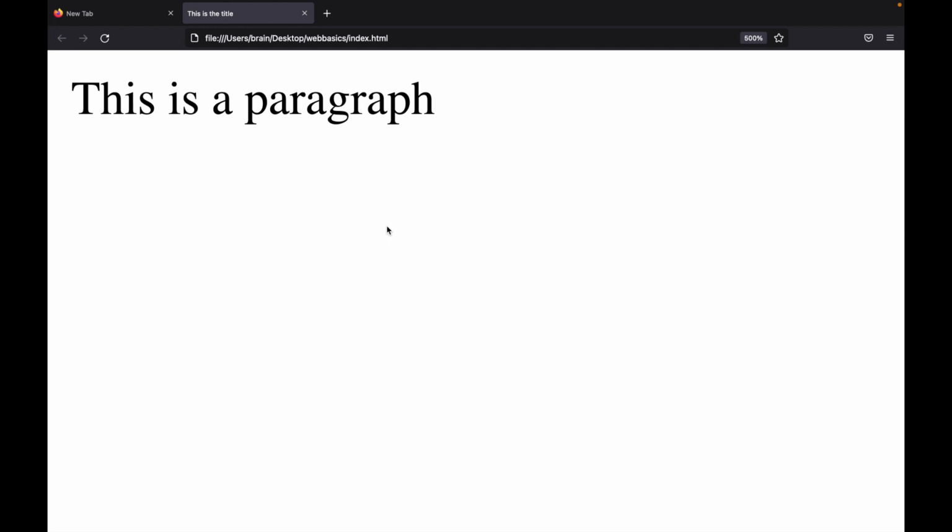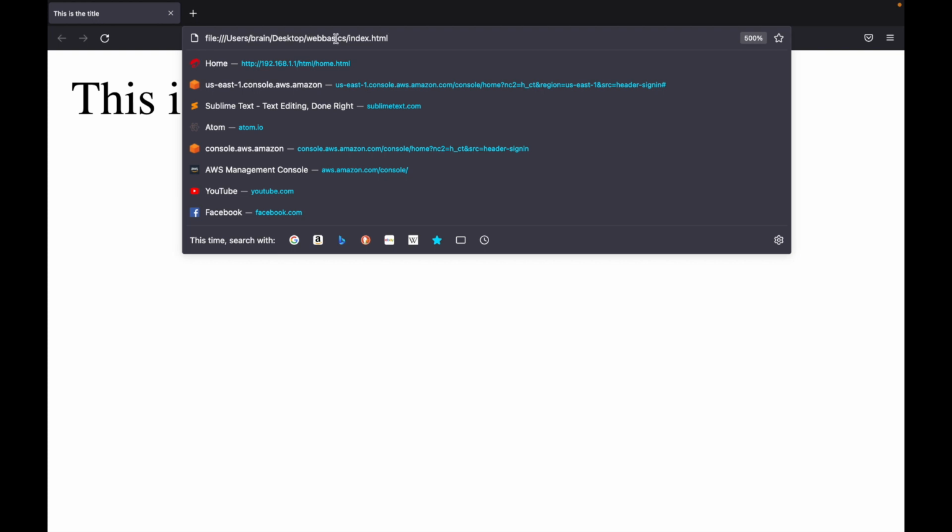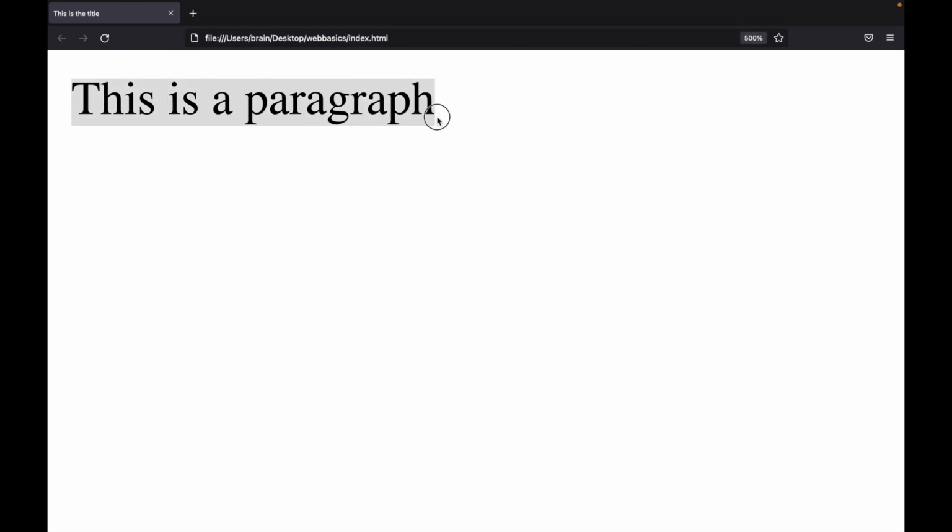This is what we have. We currently open this page on our browser. That is why we see webbasics/index.html. This is the paragraph that was in our document, and this is the title that we had in our document.